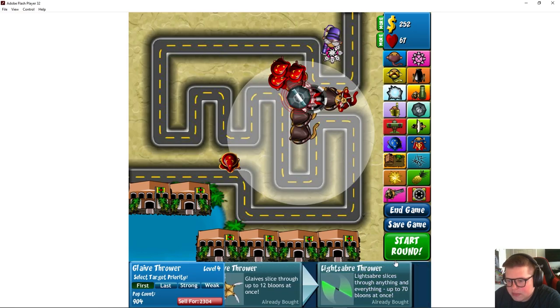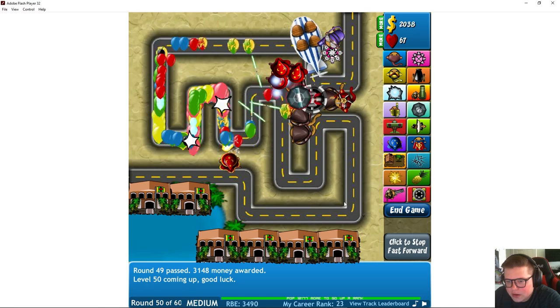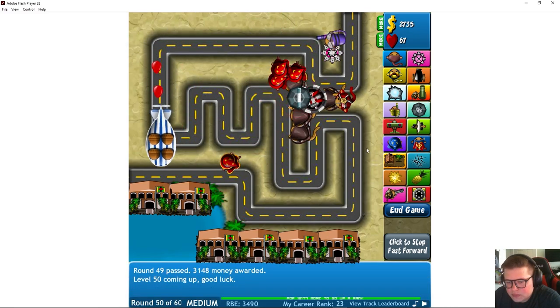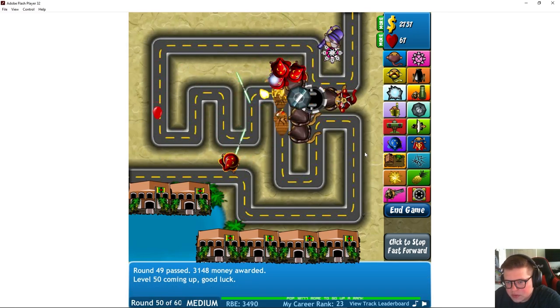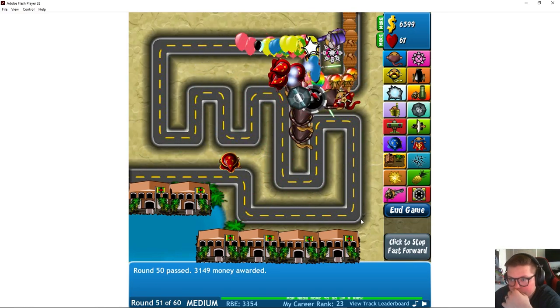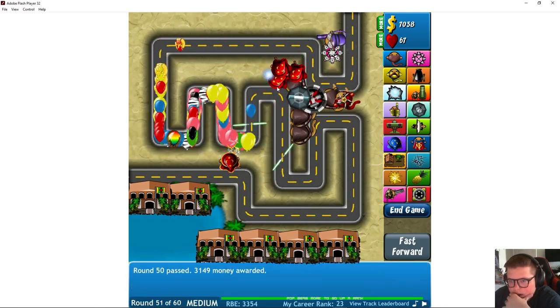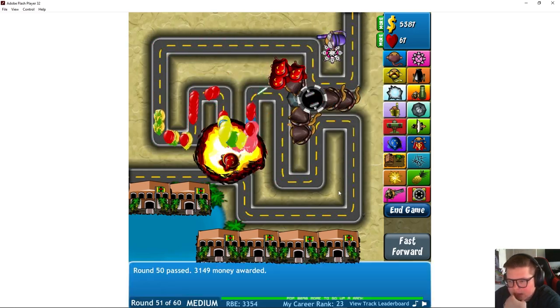Get that one to lightsaber. Get that one. Yeah, we're gonna start swimming in these lightsaber monkeys. They're so gross. Alright, here we go. Okay, let's start. Are all these guys lightsabers?